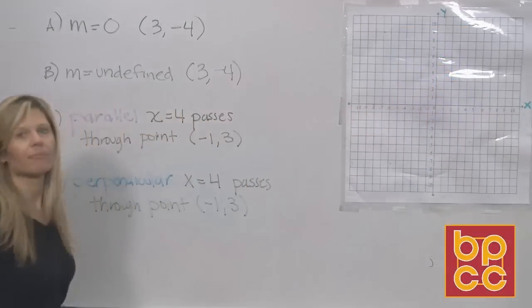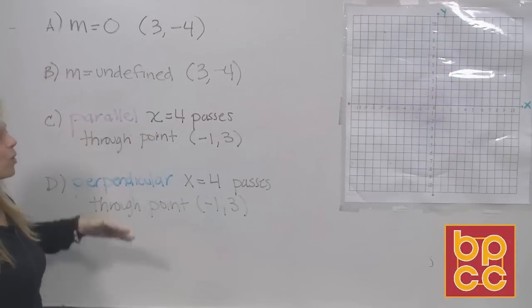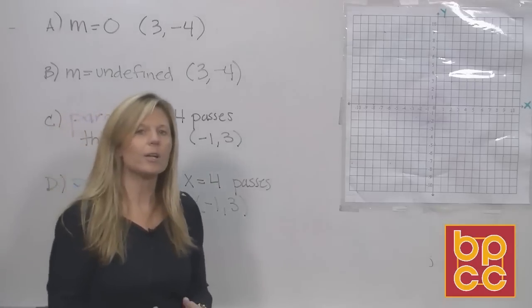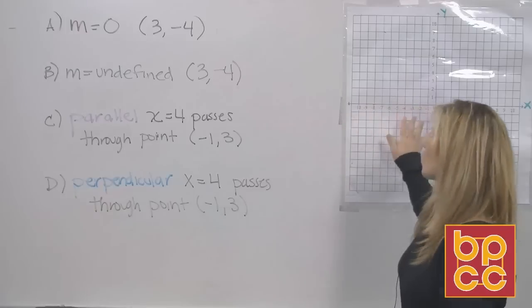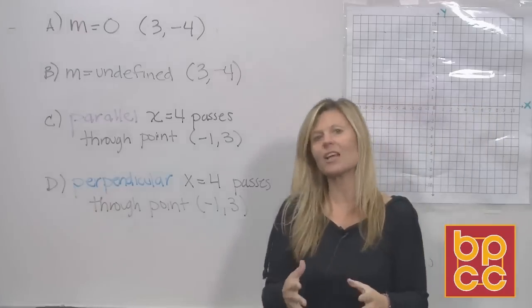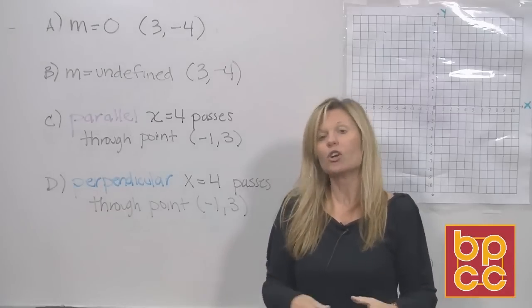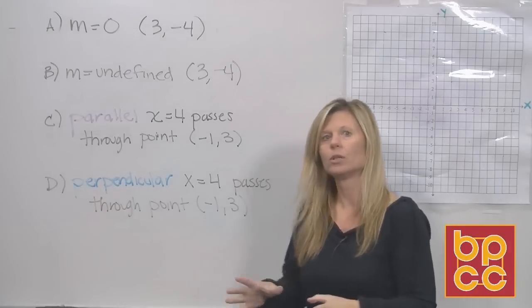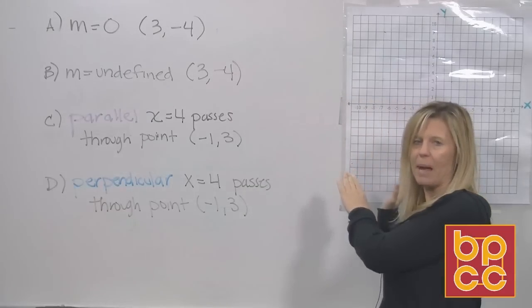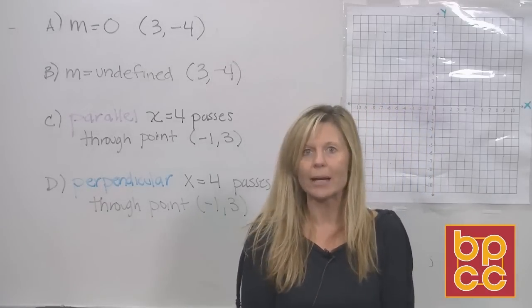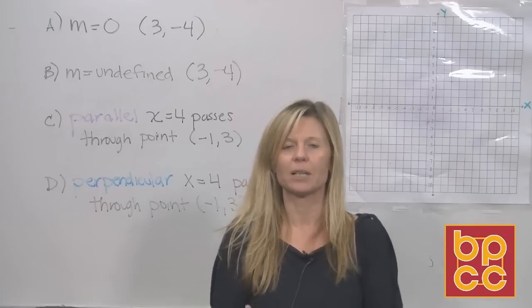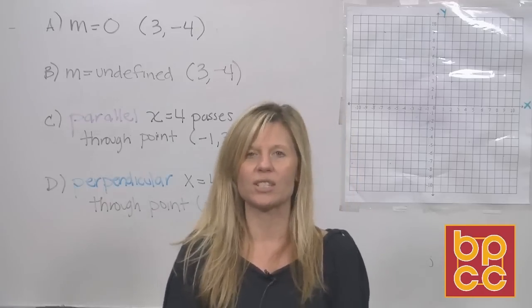Okay, guys, I have four sets of clues up here, and I want you to write the equation of the line. I also put up graph paper, because if you understand this, it's very visual. You're going to take the clues I give you, look at them on the graph paper, and decide which type of line those clues make. Once you know what type of line it is, writing the equation is easy.